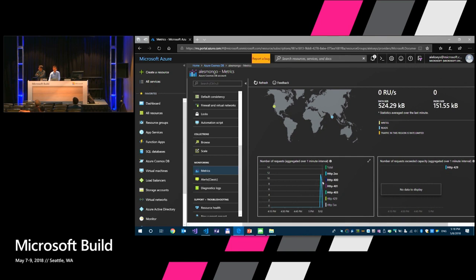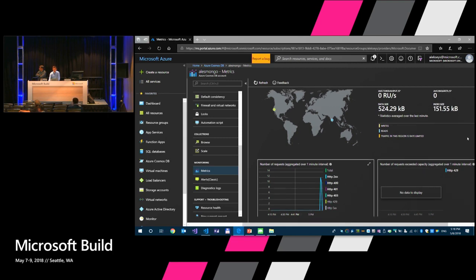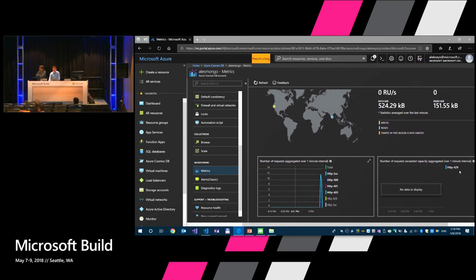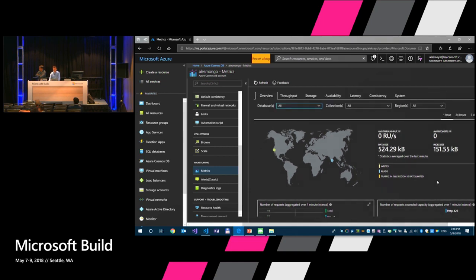I did have some requests coming in. Remember, I launched Studio 3T running against this account. So this is the last hour, essentially, aggregated over a 1-minute interval. And those requests were HTTP 200, so I got everything I wanted. As you can see, HTTP 429, which is request rate too large or throttling events, did not happen yet. So I don't see anything.